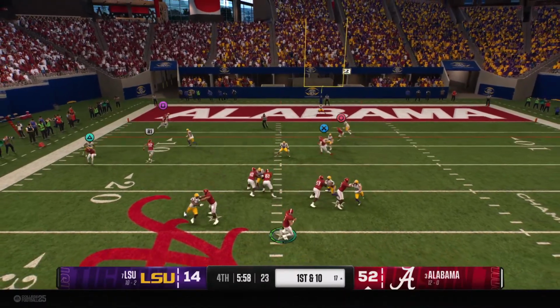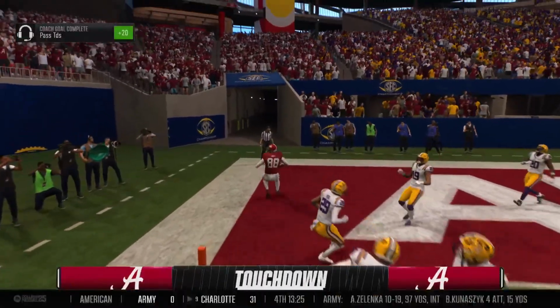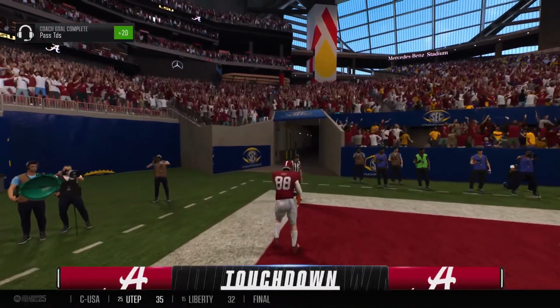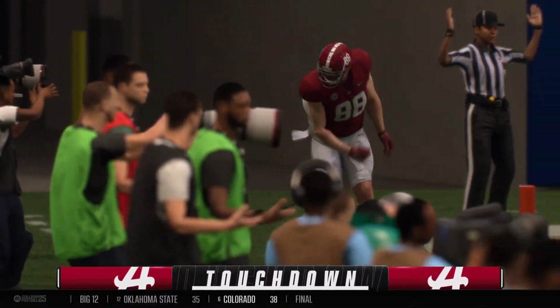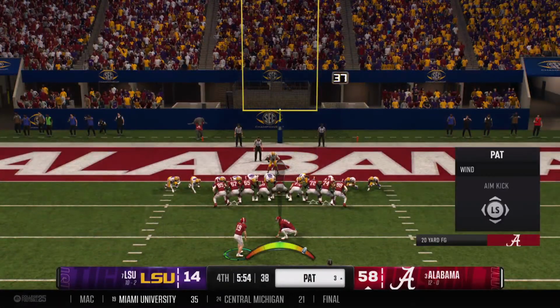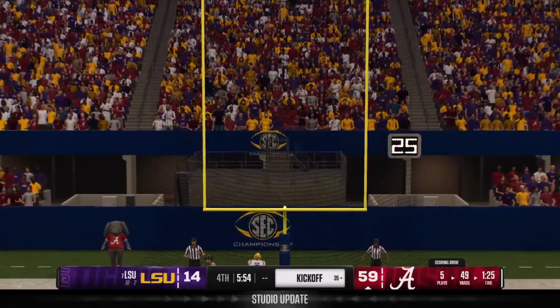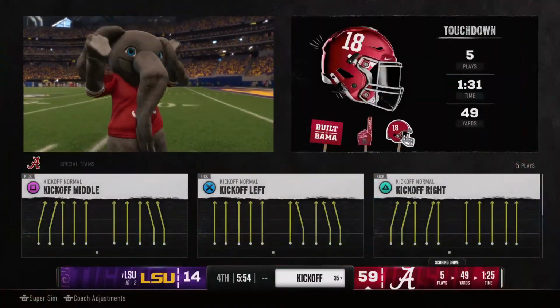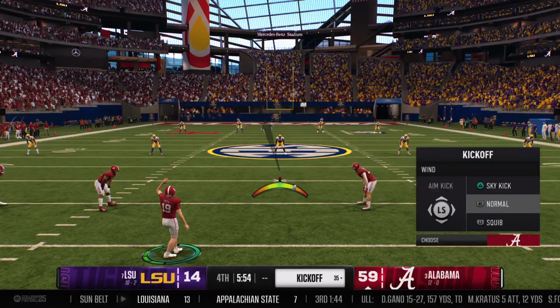Looking to throw it from the red zone. QB to the tight end for a completion. Touchdown, Alabama. Stretching the lead. This one is getting ugly. That's another touchdown for these guys. Man, they have had a day that you dream about, whether it's the quarterback, the running back, the receivers, the offensive line. The entire unit has been dominant. And the extra point splits the uprights.